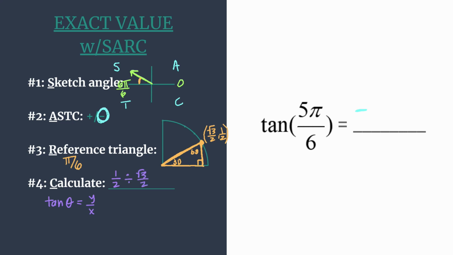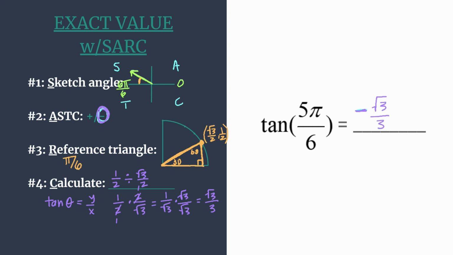or you can go ahead and multiply by the reciprocal since we're dividing by a fraction. So we have 1/2 times 2 over square root 3. You can cross cancel that common factor of 2. And we see we end up with 1 over root 3, which of course needs to be rationalized. So multiply by root 3 over root 3. And we see the value should be square root of 3 over 3. Don't forget that in step 2, we already marked it's going to be negative. So we know the tangent of 5 pi over 6 is going to be negative square root of 3 over 3.